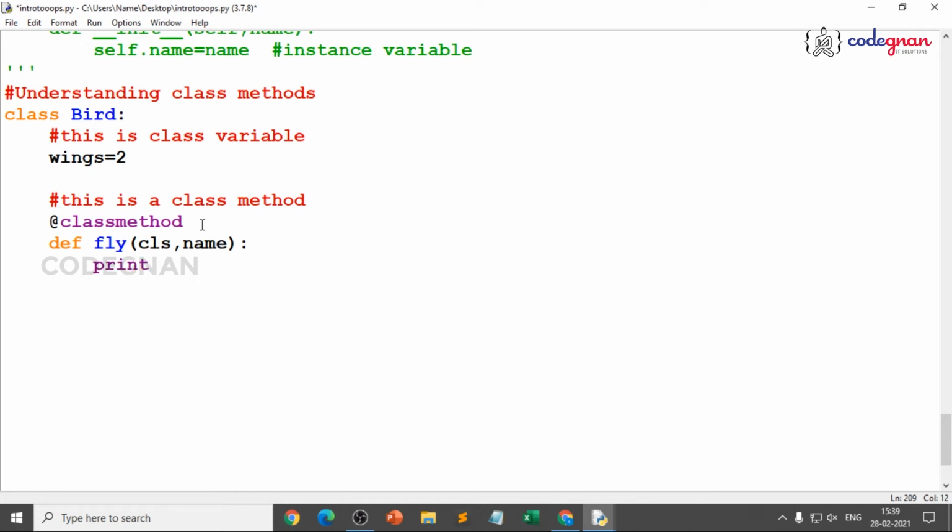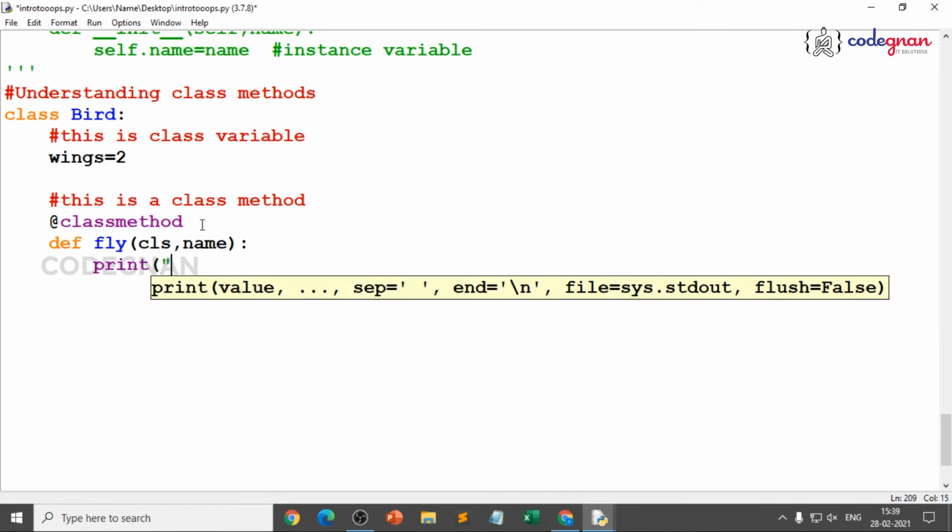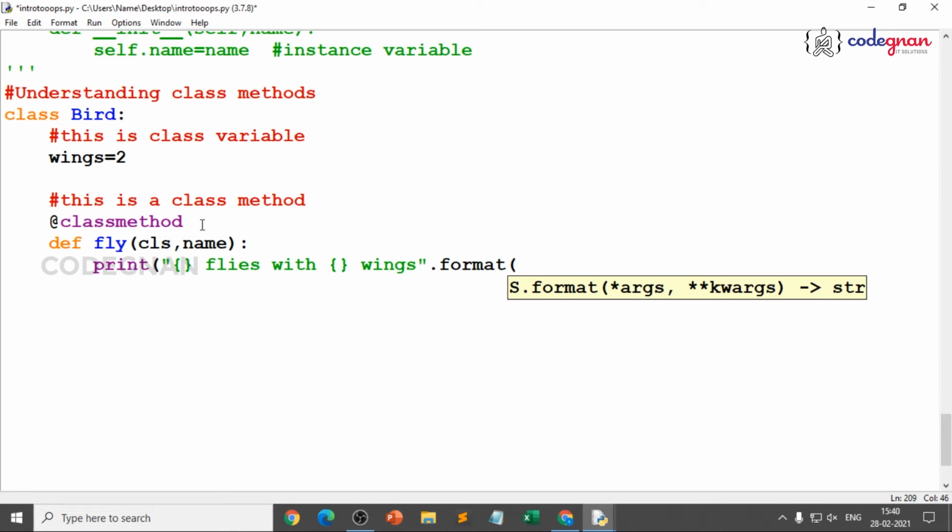That is the reason I am giving it. Now, I should take name from the user, so I will take name flies with wings. So, now I am going for the format method, dot format of, what should you give here? You should give name, and you cannot give wings here. What happens if you give wings? I will see.